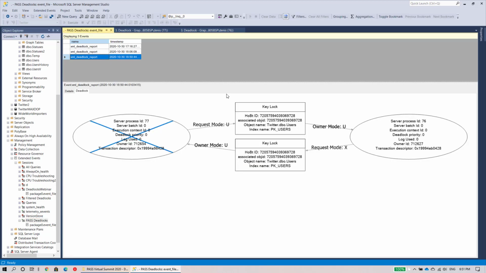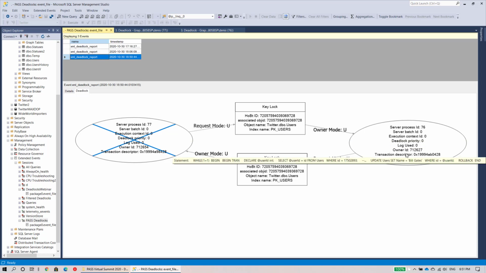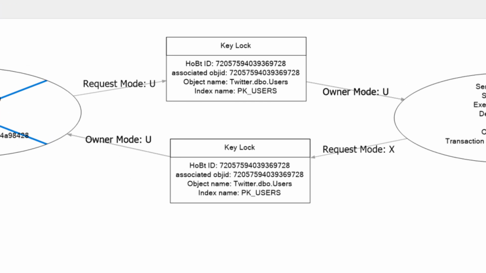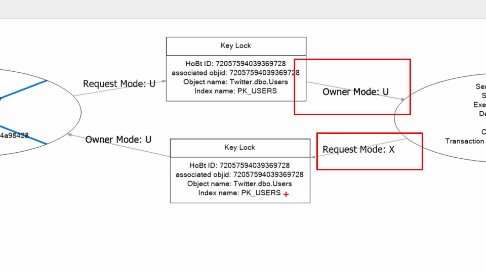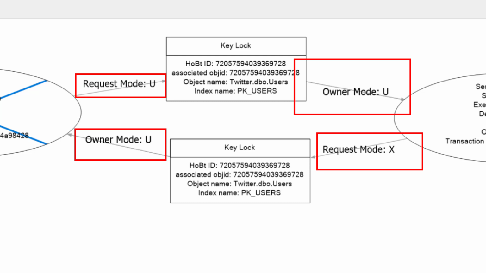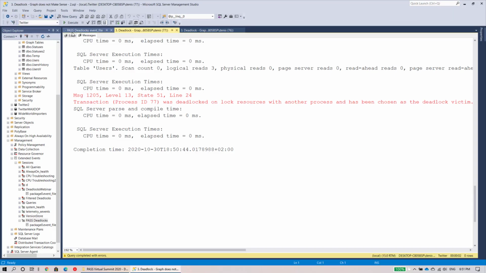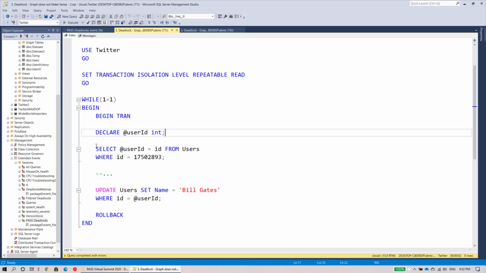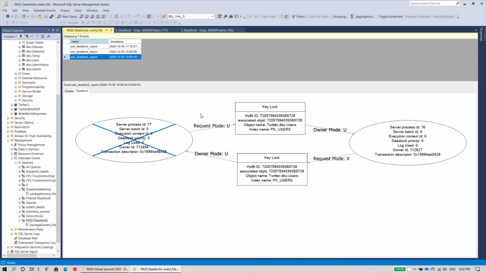This is our deadlock. We know that both queries are the same, so let's try to analyze this output. The first query holds an update lock on the clustered index of table users and requests an exclusive lock on the same index. We know that we're accessing the same data, and this actually makes sense because I showed you previously how SQL Server converts an update lock to an exclusive lock. But the second query holds an update lock on the clustered index of table users and requests an update lock on the clustered index of the table users. And we definitely know that we are working with the same values. First of all, we select data by this ID from table users, and then we update data using this ID in table users.